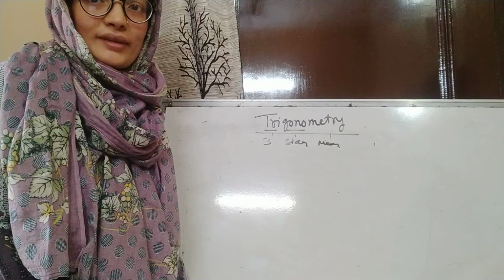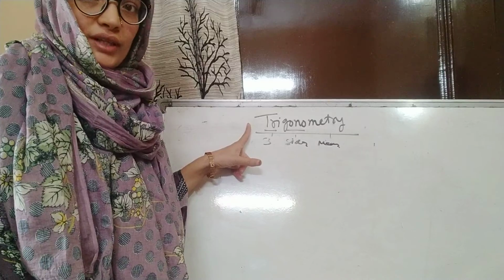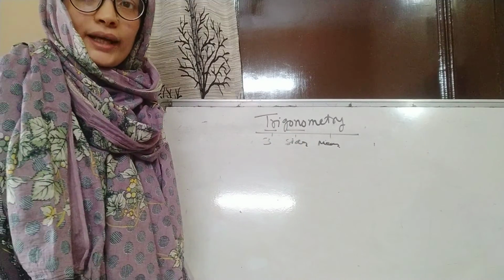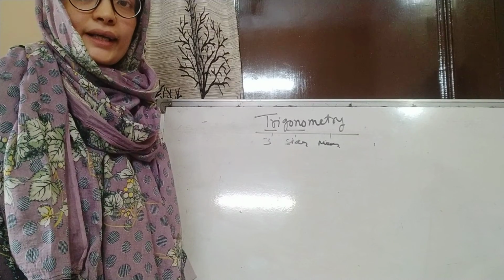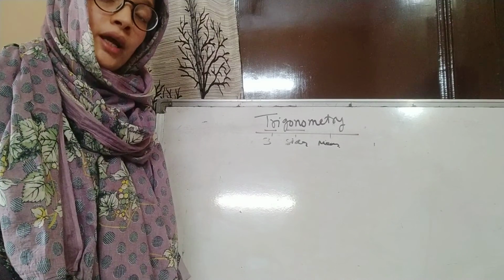Today I am going to give you the basic glimpse of class 10th trigonometry. Trigonometry, as we know, is made up of three Greek words, that is tri, gon and metron, which is three sides measurement. And we know that a three-sided figure is a triangle. For 10th class purpose, we take only right angle triangle into consideration, and we apply trigonometric ratios on acute angles only.